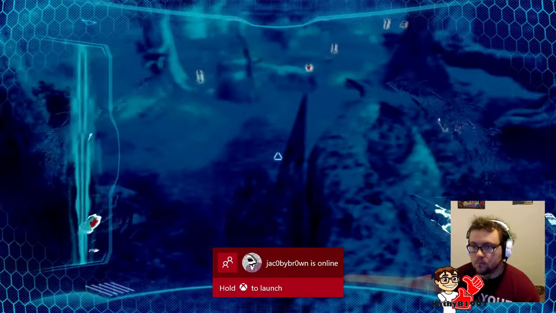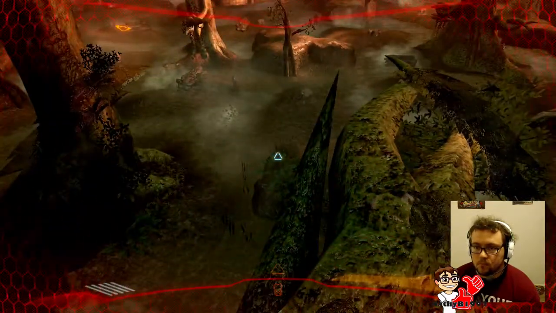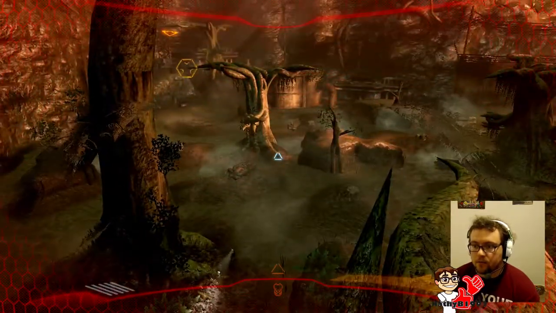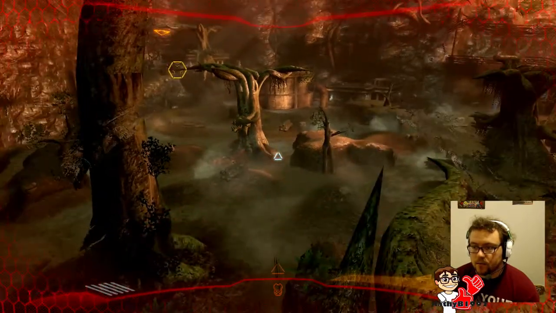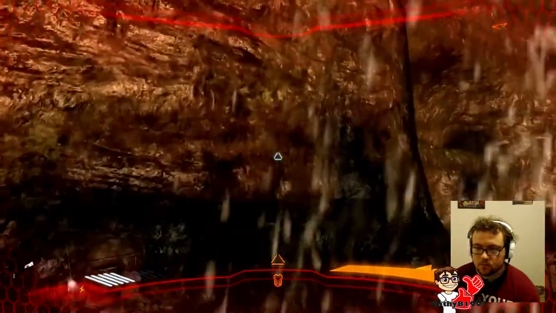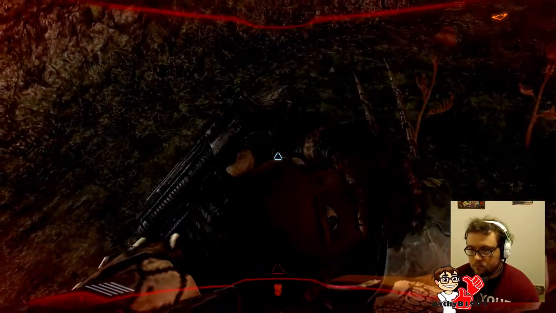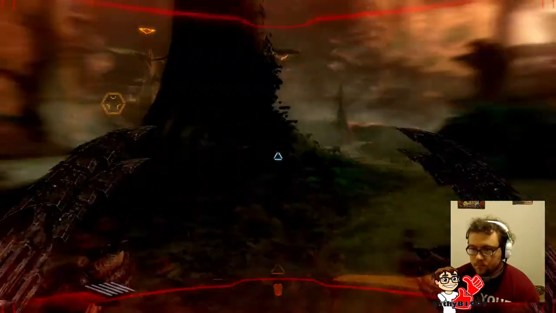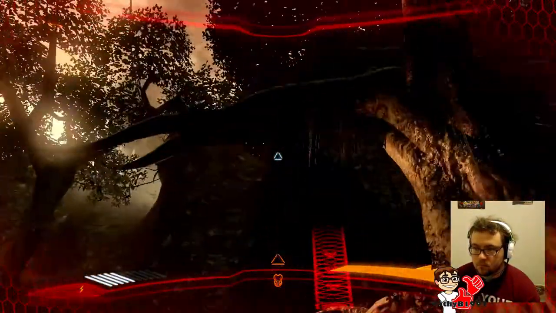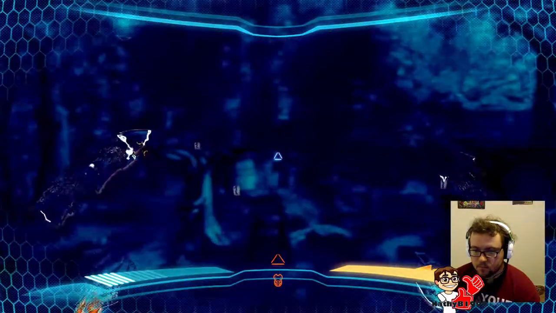Come on, you old freak! Get your ass over here. So we gotta get in there. We gotta hunt the squad first. Sounded like it came from here. Let's get up in those trees. Survive these bitches.